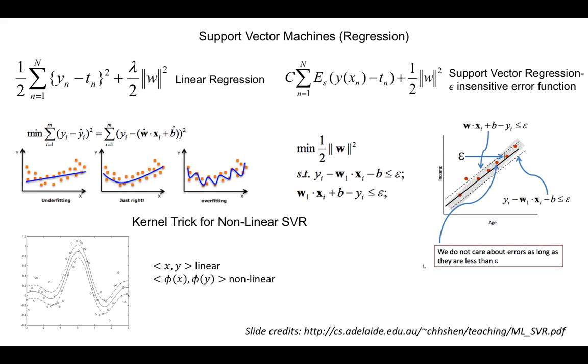What it essentially does is tries to capture the nonlinearities in the data by a suitable transformation into a high dimensional basis set. So the inner product in x and y can only be taken when they're linear, but it can be done if they're nonlinear. So basically, they convert x and y through a suitable transformation to phi x and phi y, and in this higher dimensional basis set, we have phi x and phi y to be linear. And this way, we can compute the inner product between phi x and phi y.